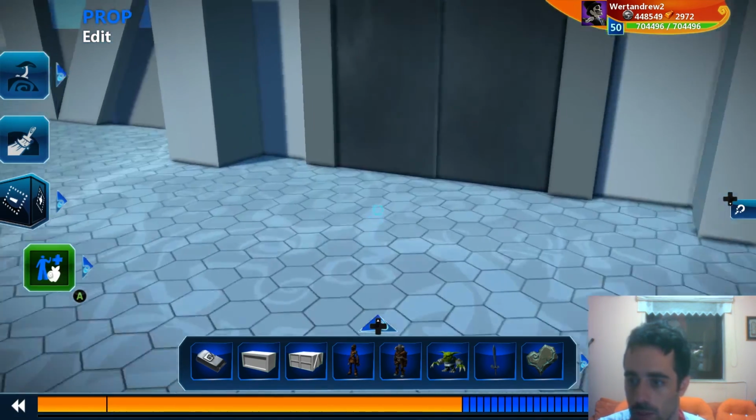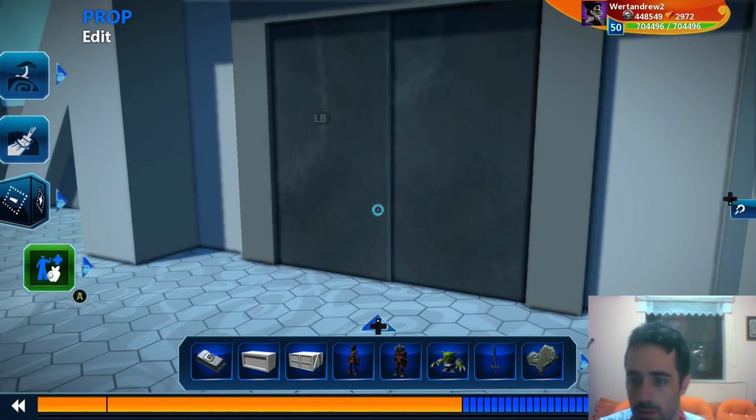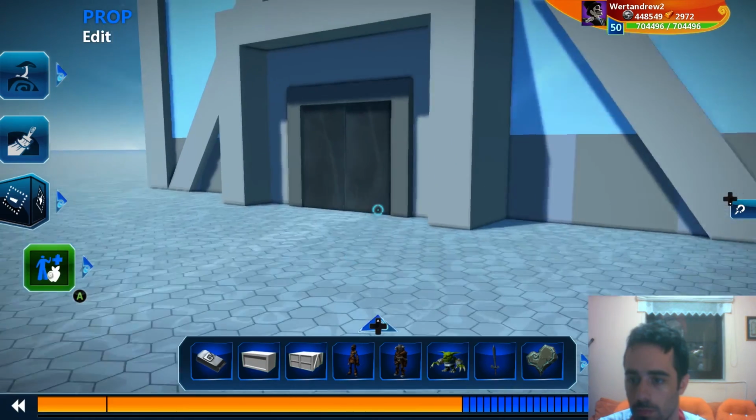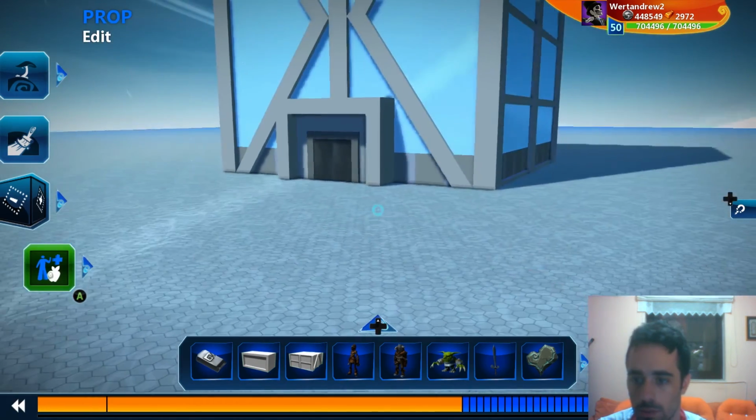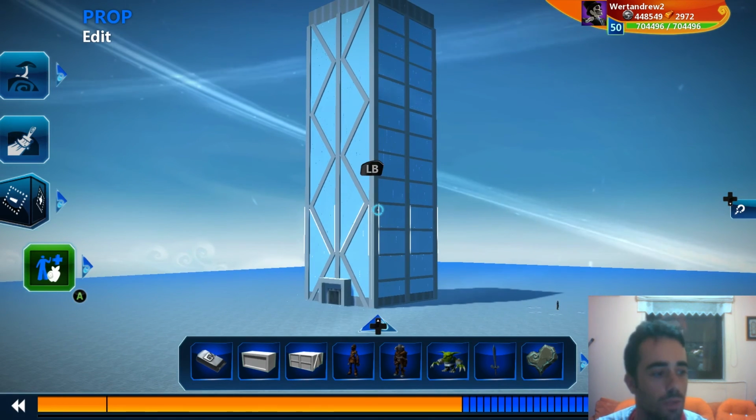And it's also shiny, so if you get close, you can see it reflects things as well. And you can also change the colors, depends what you want. So there we have it, it's a skyscraper.